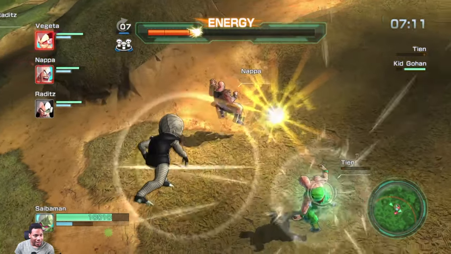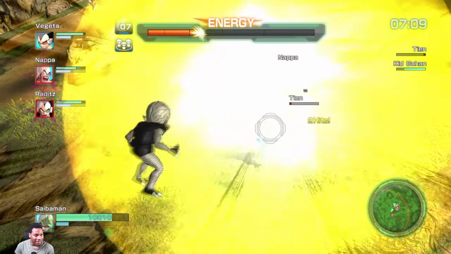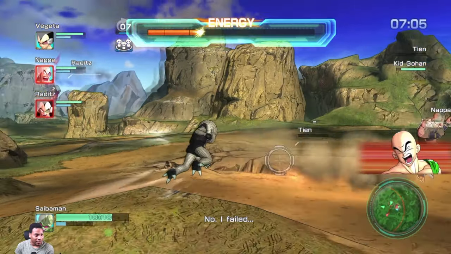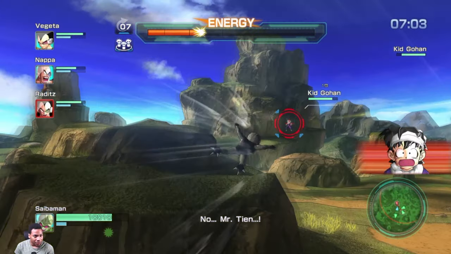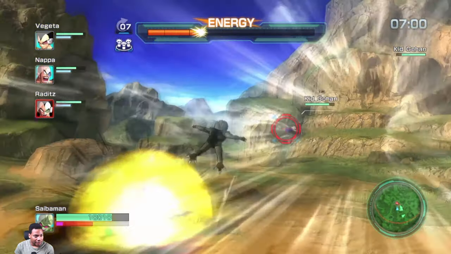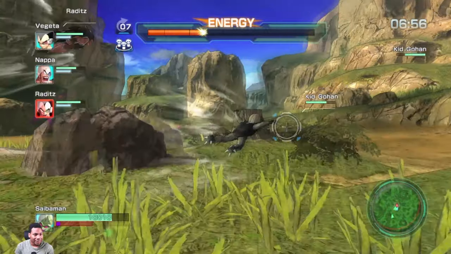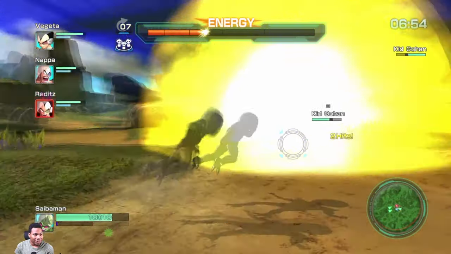Like, I think this is wild. This Saibamen is just throwing it. Do that move, too. There you go. That took care of him. All right, get that Gohan. Come on, you. Yeah! Oh, man. This is the funniest thing I've seen in a minute.